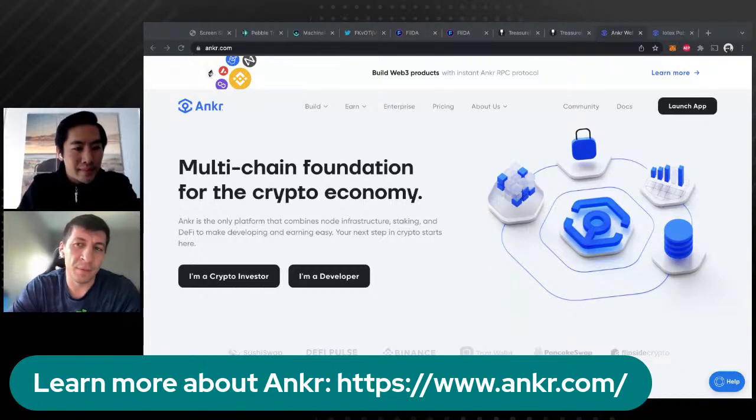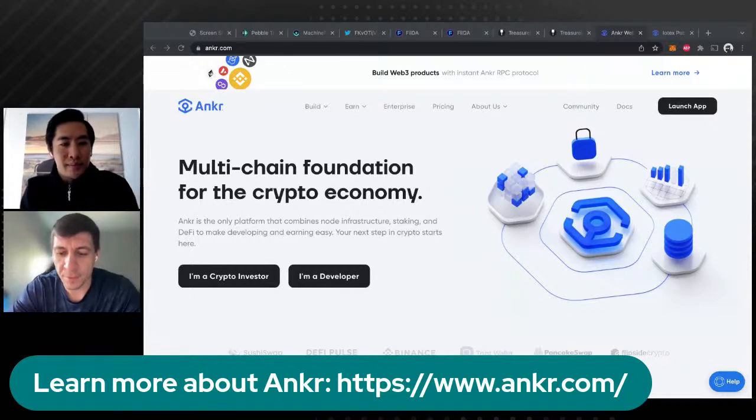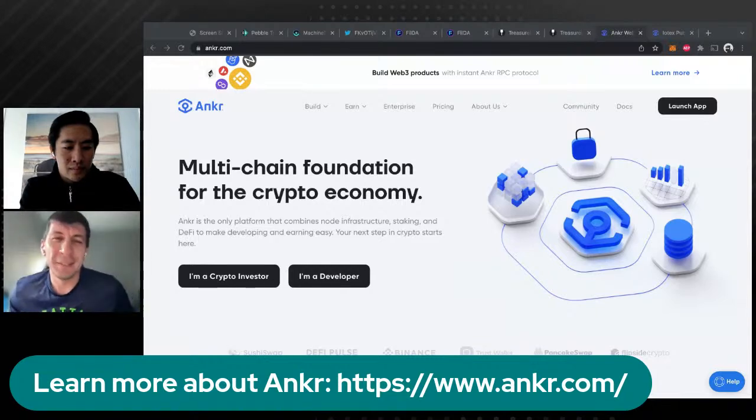And one of the main things when a new chain tries to bootstrap itself and gain momentum is that it is crucial to have a reliable RPC endpoint for the developers to use. But not only that, it's also very crucial that the endpoint itself and the infrastructure that sits behind that endpoint is decentralized, more or less. Decentralized is a very loaded word, I know that, but this is what Ankr is attempting to become.